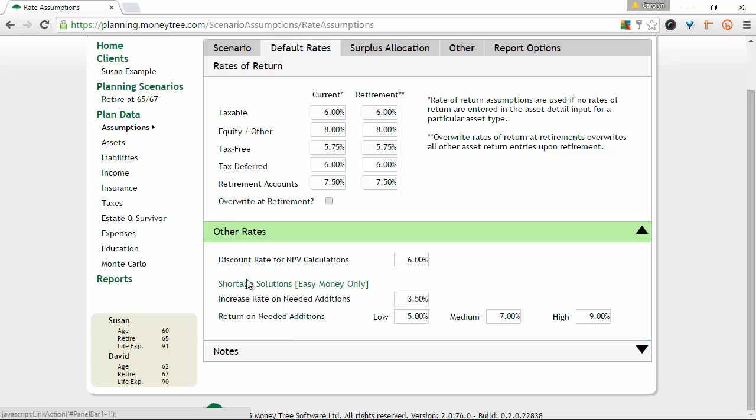And then there's additionally shortage solutions. So if the clients are running out of money in the retirement situation, the program is going to come up with shortage solutions for them. One of those solutions is going to be making additional savings. And if they were to make additional savings and increase their deposits, we would need to know what kind of deposit would be required if they were to earn these 3 different rates of return. So of course, if they were earning a higher rate of return, their monthly deposit wouldn't be as high as if they were earning a low rate of return on that additional funds that they were able to set aside and save.